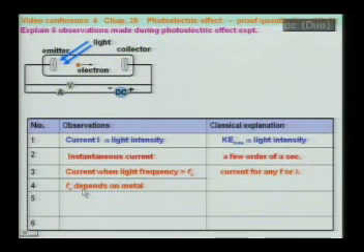And the frequency does depend on the metal, the kind of metal, whether it's potassium, whether it's sodium. It depends on what material we use for the emitter. Because if you put tungsten here and then you just use a red light, no photoelectrons will be emitted and the emitter won't register any current. So it does depend on the frequency of light, and also what kind of metal you use here.